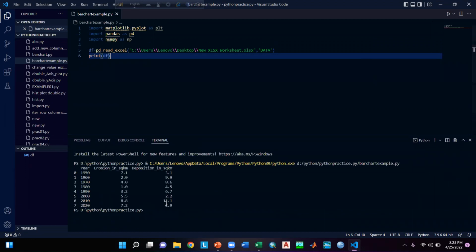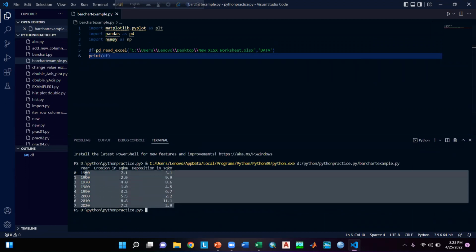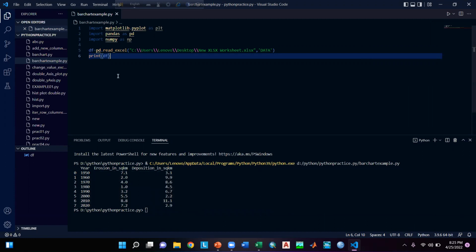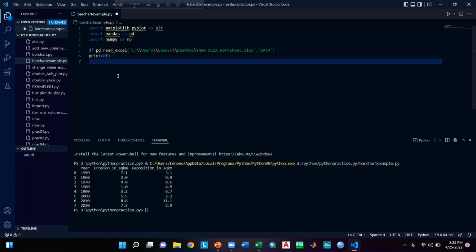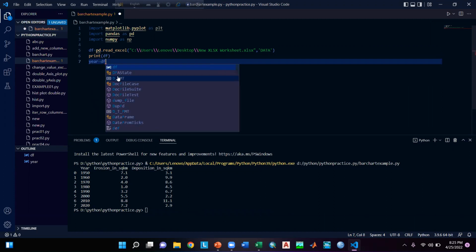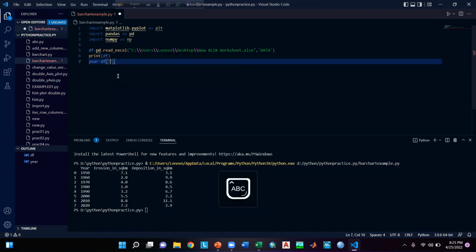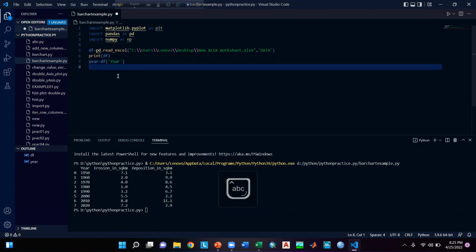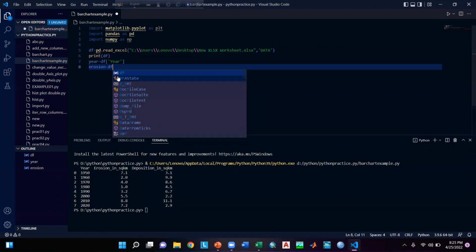So here you can see my Excel values have been imported here. Now I will take a variable. Suppose I am taking a variable year, in small letters. Then I will write df, then in inverted commas I will write year. Then I will take another variable, which is erosion in small letters.